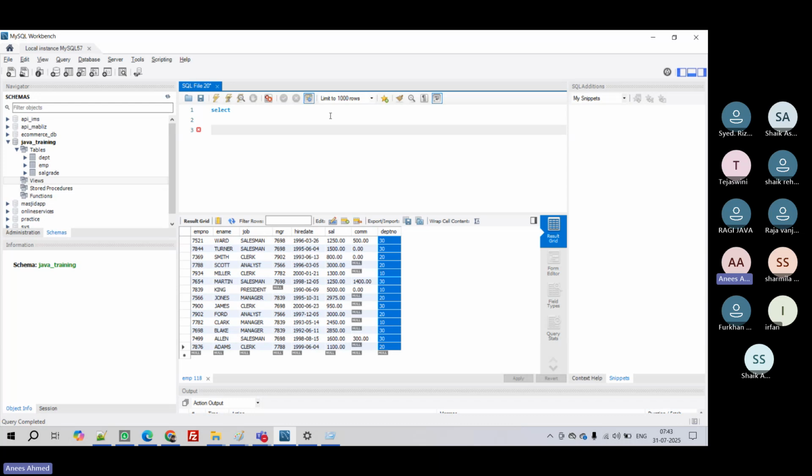So the aggregate functions. Remember? What are aggregate functions? Fast.